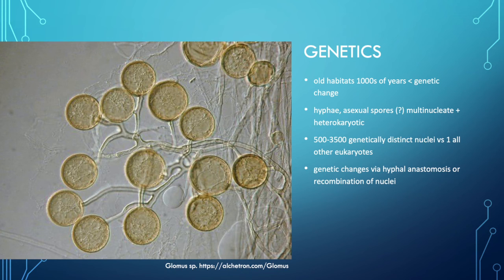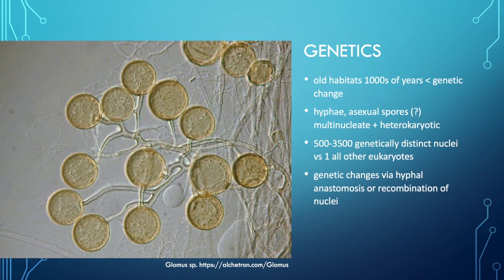And when this merging of hyphae occurs, genetic recombination of the nuclei also might occur, or occurs as part of the anastomosis. So these creatures are extremely fascinating in the way that they are able to reproduce and in their genetic potential, and the various ways in which those genes are exchanged. As we can see, these organisms are very, very interesting, and there's way more to learn about them.